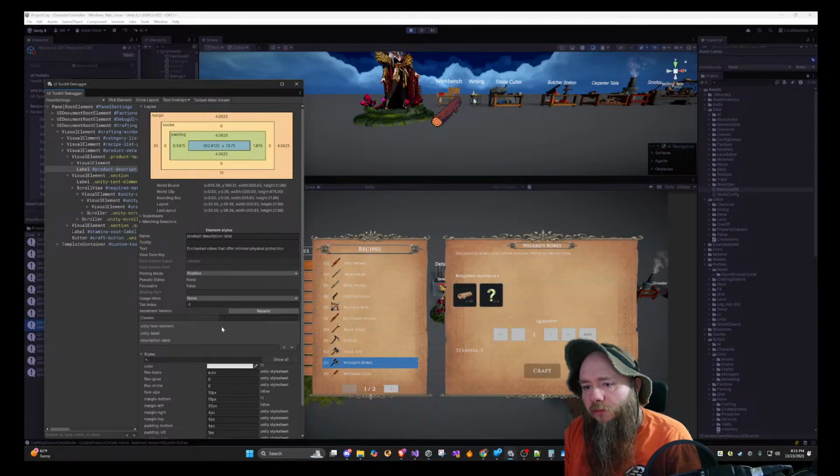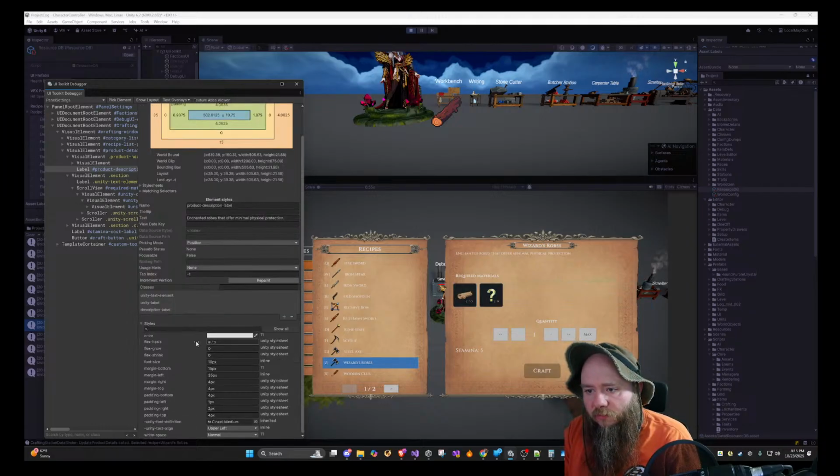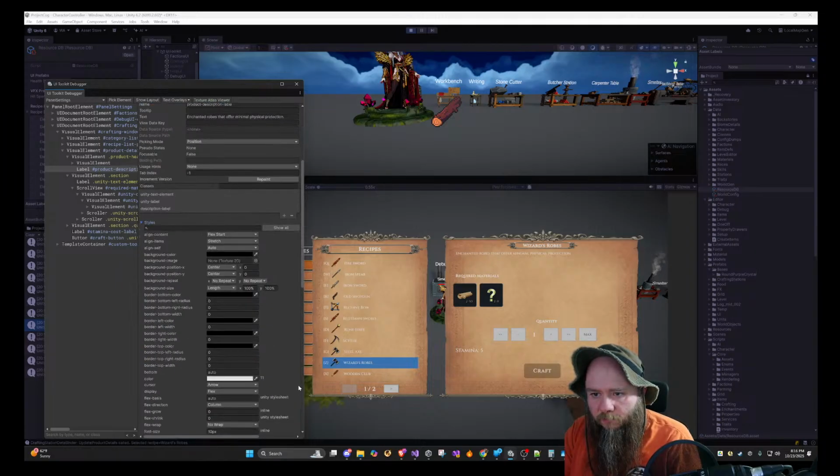Product description, flex basis, auto, flex grow. Font size, show all.